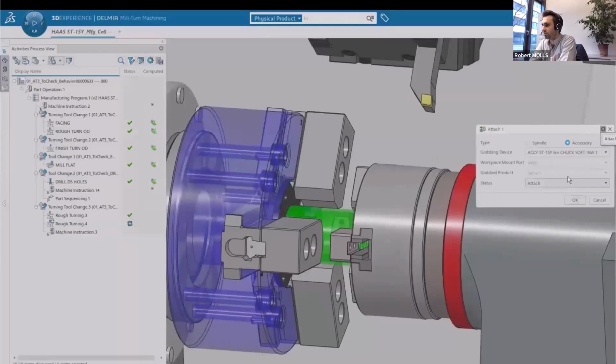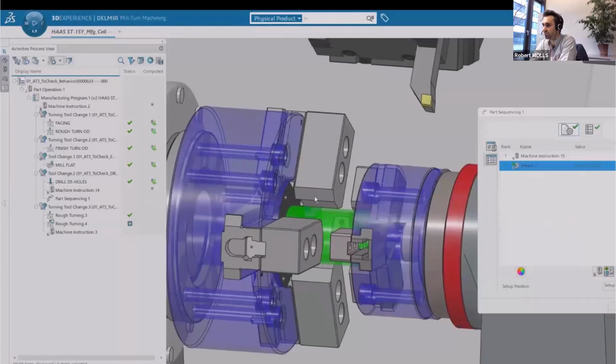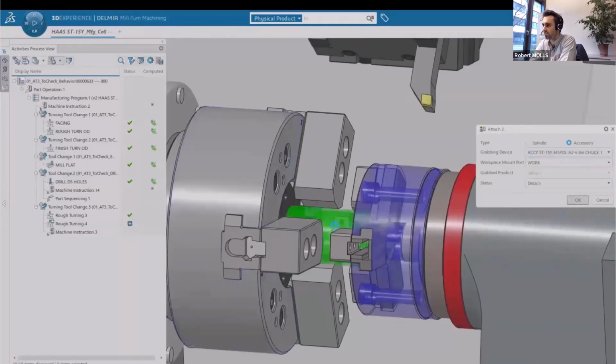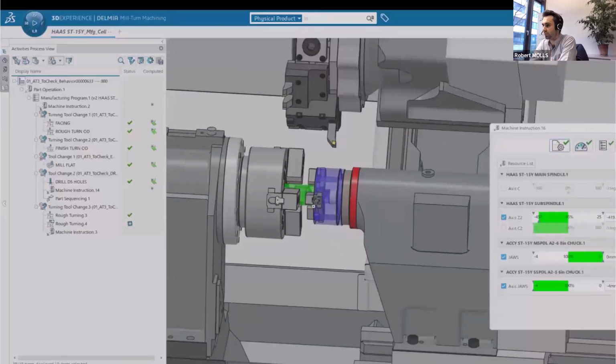Once the counter spindle is moved in, this is graphically highlighted here by the change of the color, and then we detach the part from the main spindle before we move to the new position with the counter spindle.